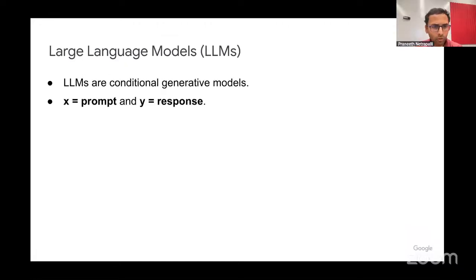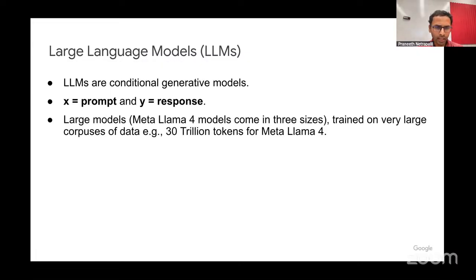So in the context of this, what I wanted to convey was that large language models are conditional generative models where we give a prompt, which is basically what you are conditioning the model on, and then you want to generate a response which corresponds to the prompt that we have given as an input. And these are usually very large models trained on a very large corpus of data.